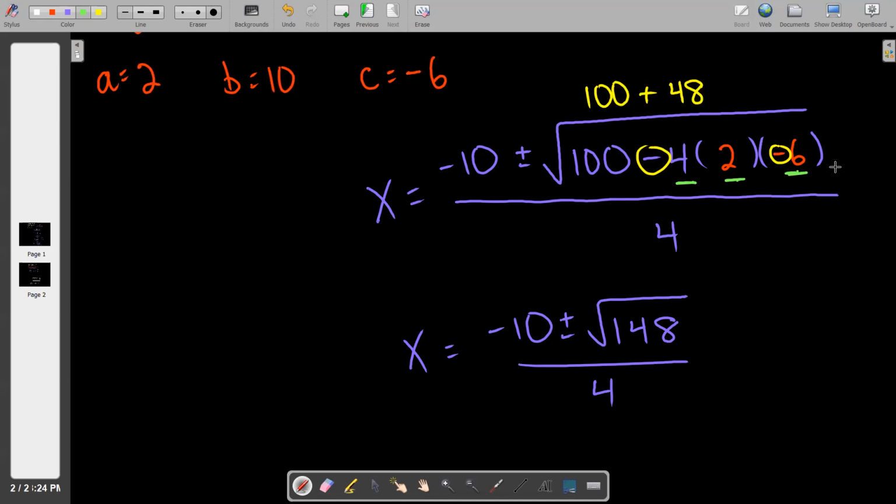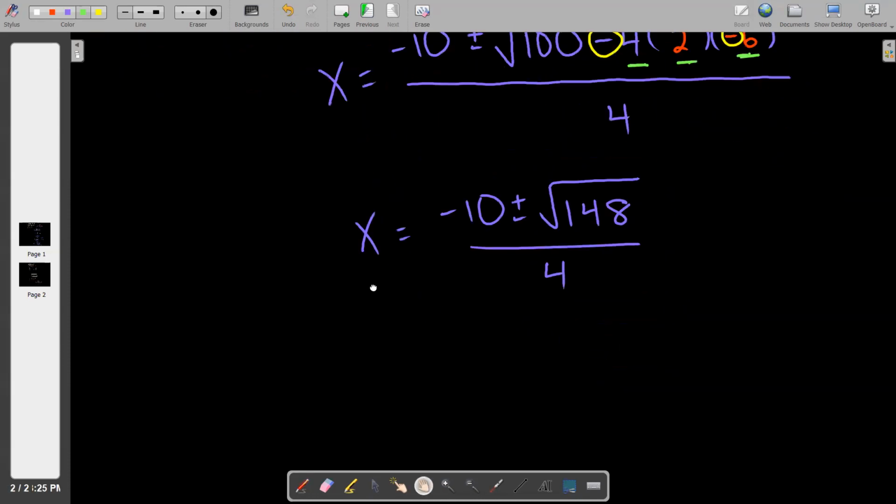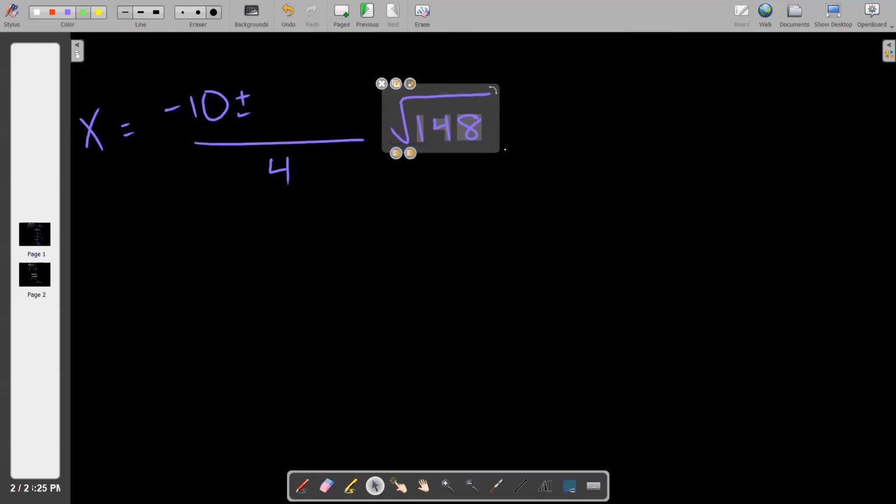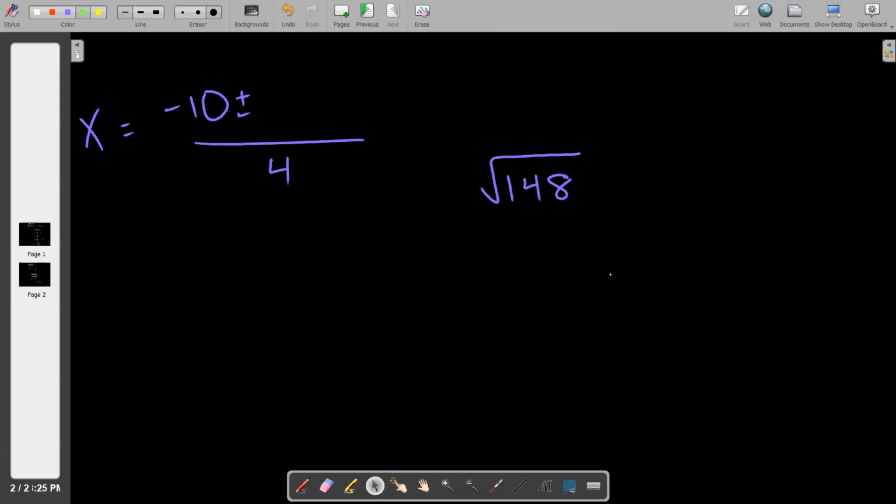Are we feeling good about getting to this point? All right, so this is where the last couple days of work come in handy. And now we find ourselves with clearly 148 is not on the red list. So this isn't going to be a pathway problem where we get like x equals 5 and x equals. This isn't ugly. It'll be a Dorito eventually, but for now, we have to be really, really good, all of us. That's why we practice. What do I do with the square root of 148?